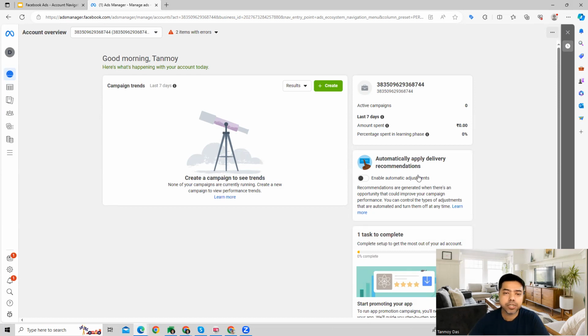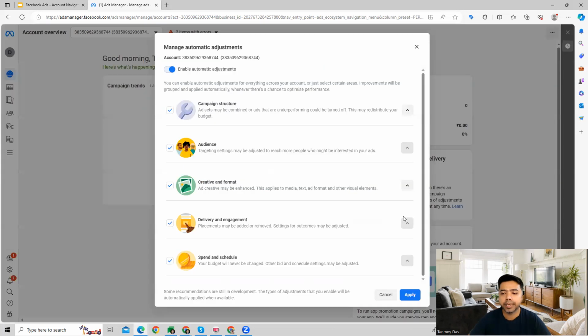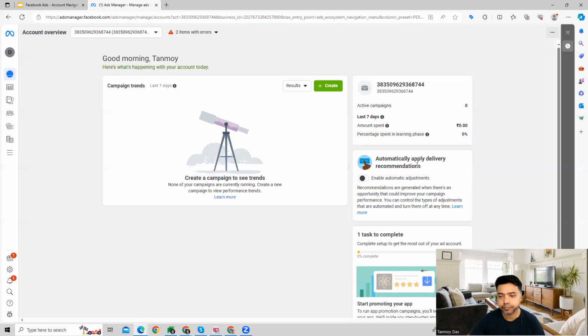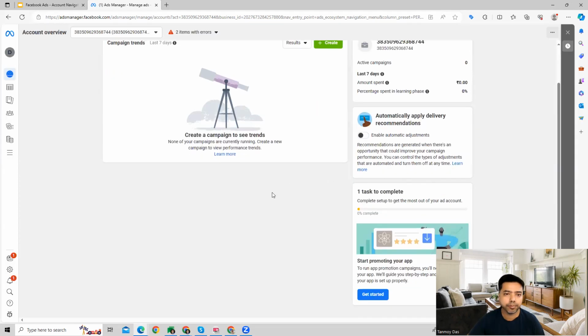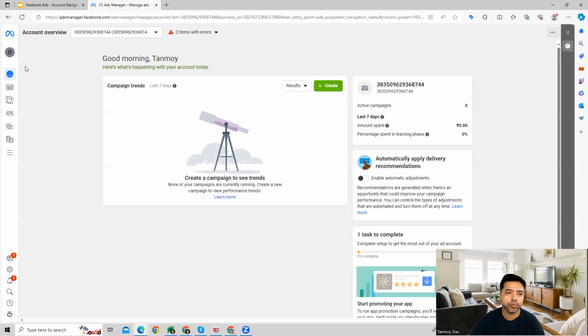Apart from that, Facebook also gives some automated recommendations, which you can have a look at over here, which if you enable, then you will get multiple options. What kind of recommendations would you like to see? You can select those types of recommendations, and now Facebook will keep giving those recommendations. And if you're interested and you find them relevant enough, you can apply. So these are all the parts of the account overview page.